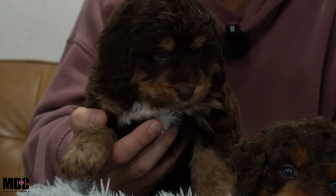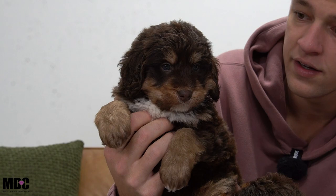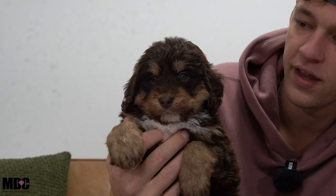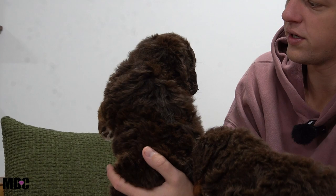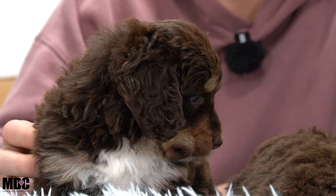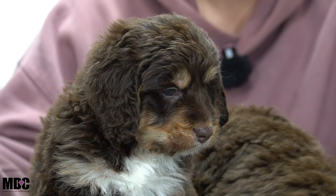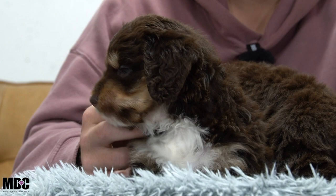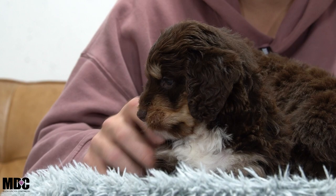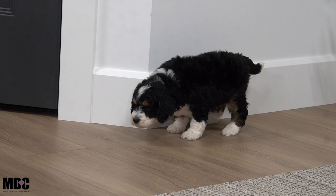Last but not least, we're going to be talking about Biscuit. He's a nice chunky boy, more heavy set, with a very round face and absolutely beautiful head. He's got nice white in the front, a little bit more white on his toes, and on the hind paws it comes through on the tippy toes. Beautiful coat, a little bit more on the wavy side. His personality is definitely very laid back, a little bit more timid at first, but once he warms up he's completely fine. He's just a little bit more reluctant right away, then he'll warm up and be great. Lower energy, lower drive, just easygoing — wants to hang out and take it easy. Very sweet guy.